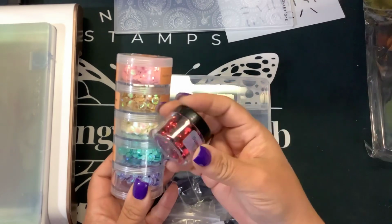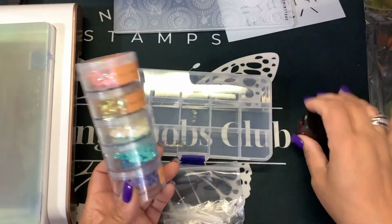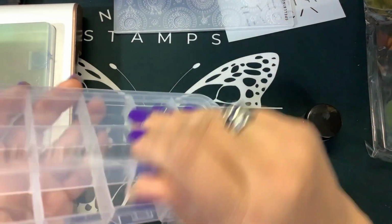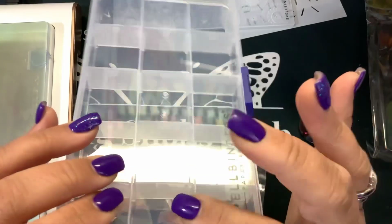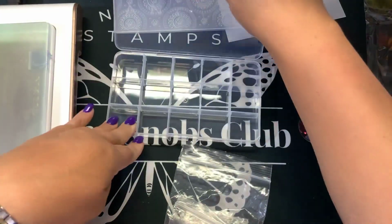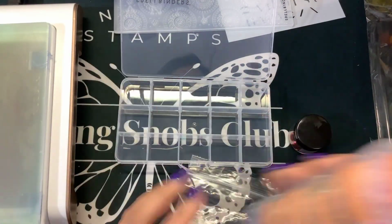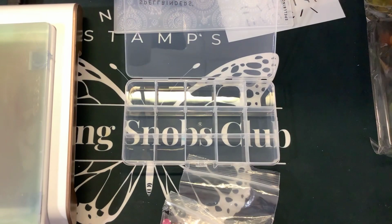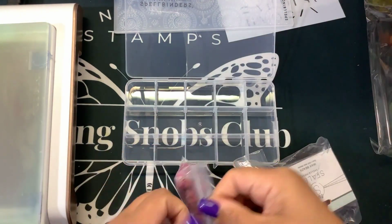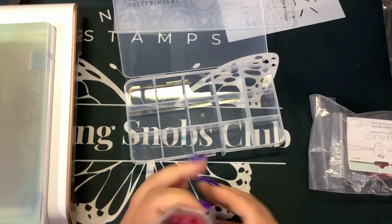And I've been buying these little storage containers and putting them in. These are all Spellbinders. And if I had one of these, I could put them in here. Let me see. Does this go all the way to the top? It does. So the dividers go all the way to the top, so it'll keep everything separated. But this is going to be great for your sequins or for your wax seals. So let's put some of mine in here, because I've just been keeping mine in these little baggies because I didn't know what else to do with them.